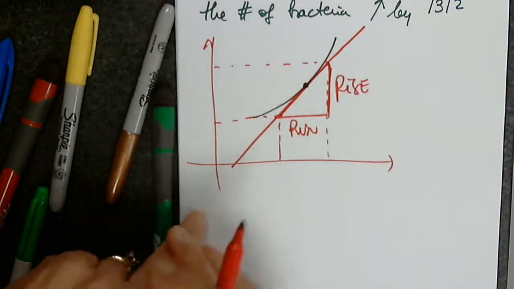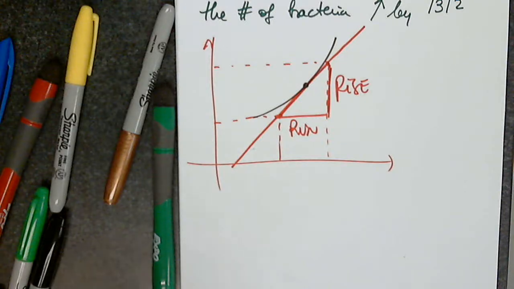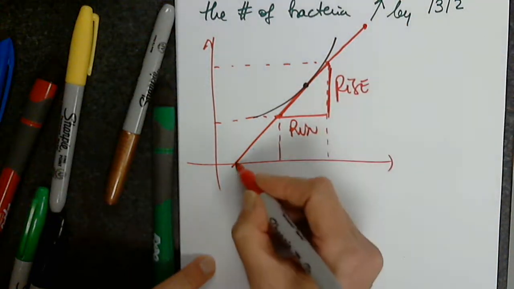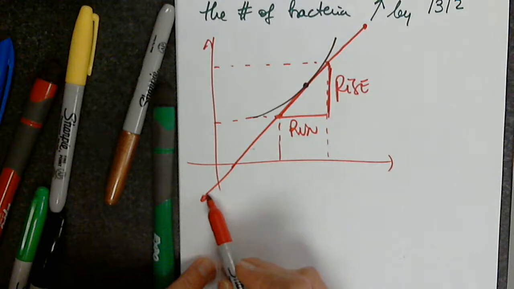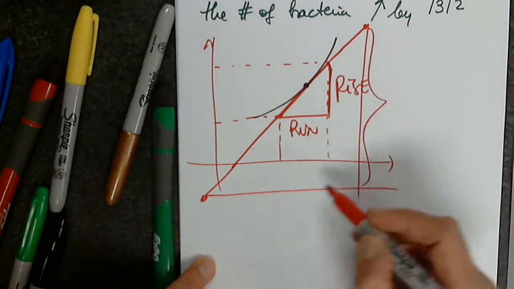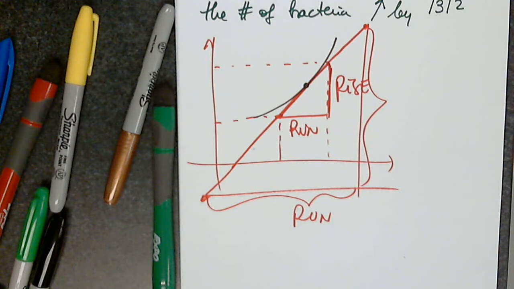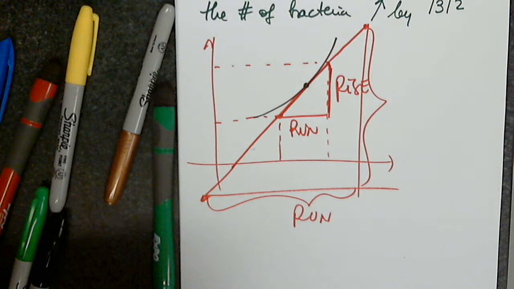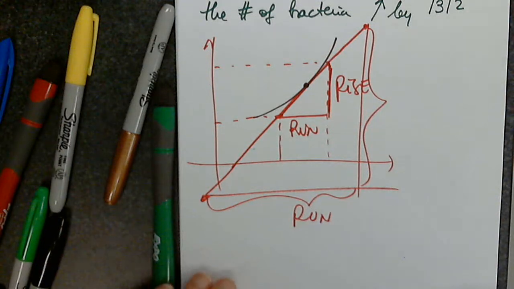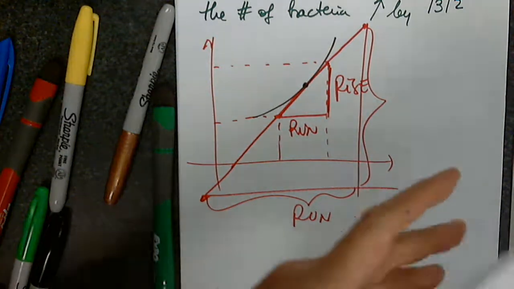The slope of a line is the same anywhere between any 2 points on the line. If you want to stop here and here, it doesn't matter. This rise over this run will give us the same slope, because the slope of this line is always the same. If I choose this point and this point, or I choose this point and that point, the slope will be the same. Going uphill or downhill, it doesn't matter. The slope of the hill will stay the same. So you stop anywhere you want. Good.